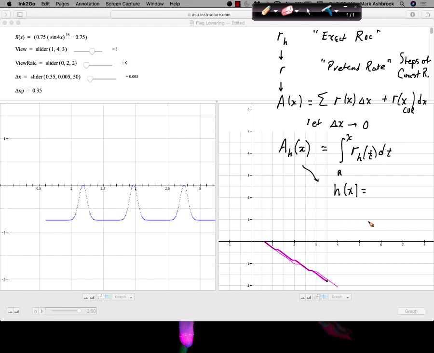Yes, sir? No, not quite. I think maybe you're thinking that the rate is constant. We've got a changing rate. It would be the initial height of the flag plus a sub h of x. So when you say initial height, what do you mean? The starting height of the flag? You're onto it. The height of the flag at 0.6 seconds.